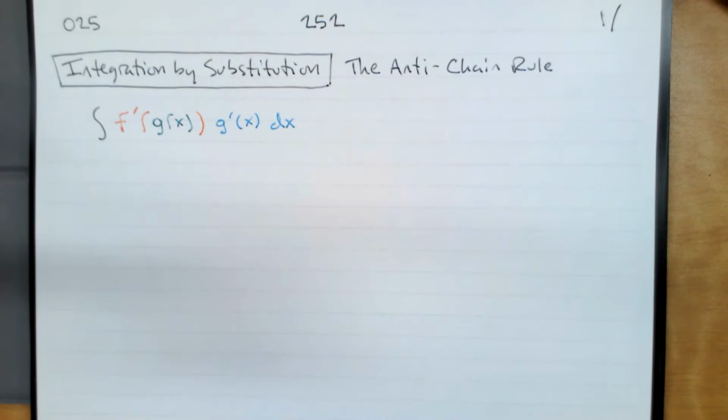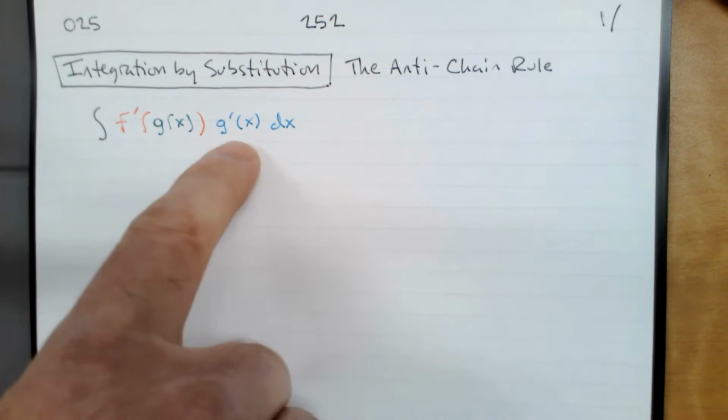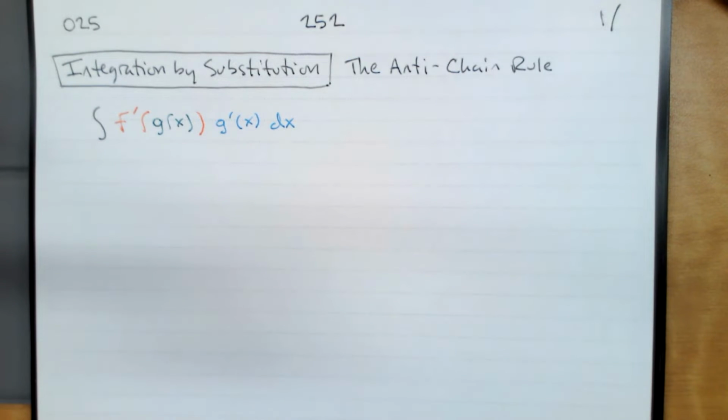Today, what we want to actually talk about is integration by substitution. Yesterday, we started building an intuition about how integration by substitution works, the things that we want to look for: an inside function g of x and the derivative of the inside as a factor. That's going to be the marker that the thing we're integrating got differentiated using the chain rule, and integration by substitution is the anti-chain rule. What we want to do today is take that intuition of the things that we're looking for and build a method out of it.